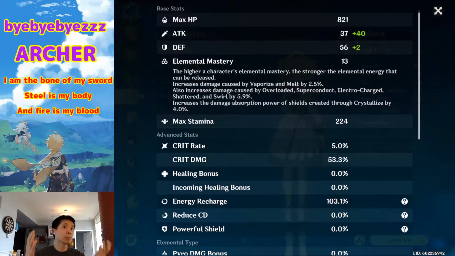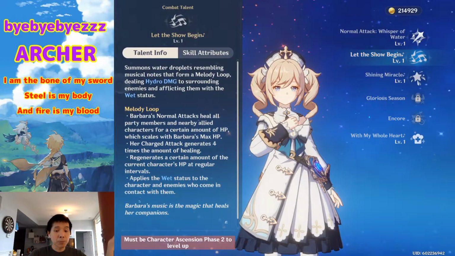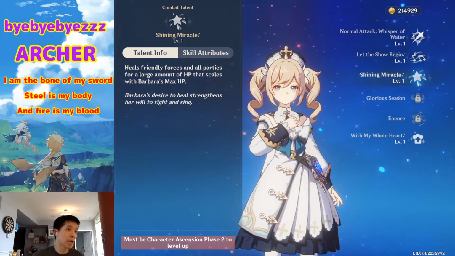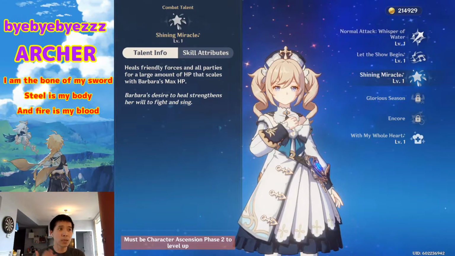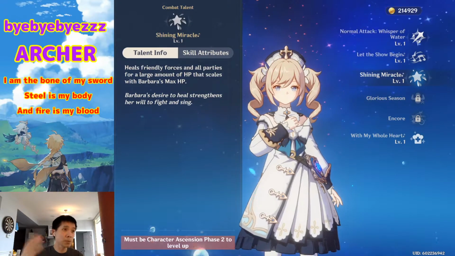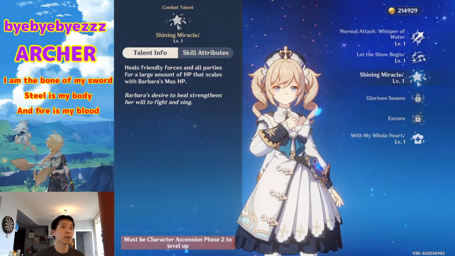So there seems to be quite a lot of confusion around this stat. A lot of people think elemental mastery can actually increase your skill damage. If you look at some of your character talents, a lot of people think that elemental mastery can increase your elemental skill or burst damage because they do elemental damage. So you think, okay, elemental mastery is going to work on elemental skills, right? But that is incorrect.